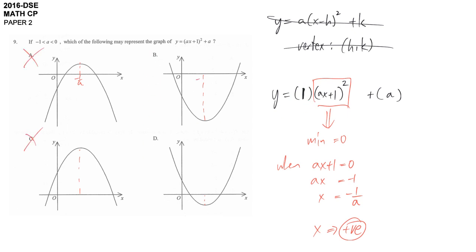After that, we already know the x coordinate of the vertex is negative 1 over a. Of course, we can consider when the bracket equals 0, then this will become the y coordinate of our vertex. So the height here is a. But in this graph, again, it's not helpful for us to sort out which one is our correct answer. So we focus on the differences. It's about the y-intercept. So we try to find out the y-intercept now.